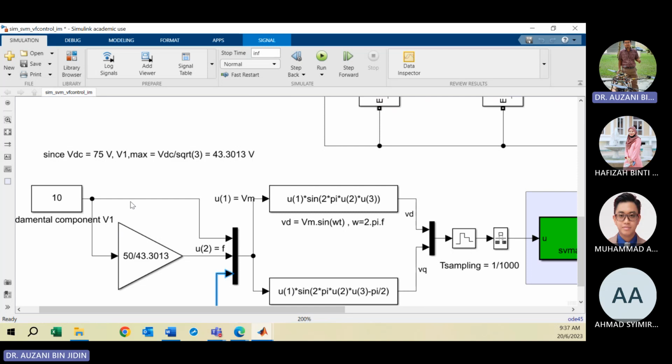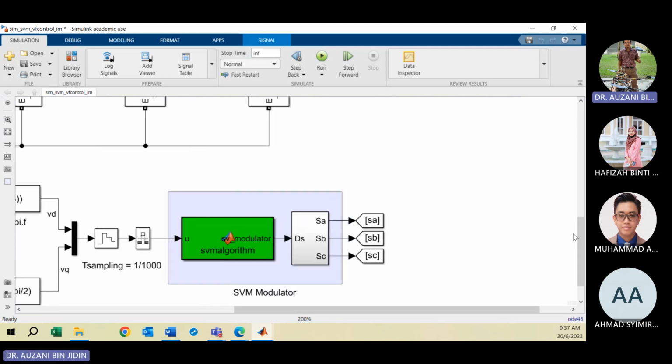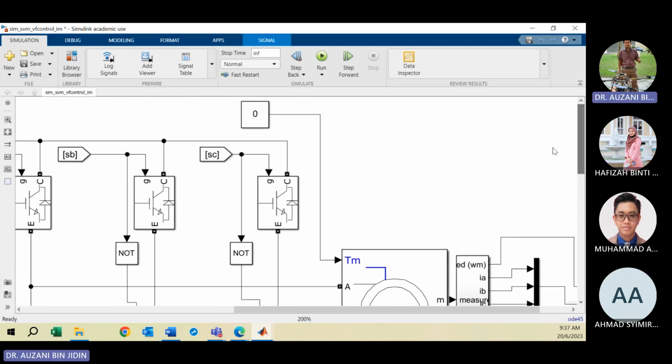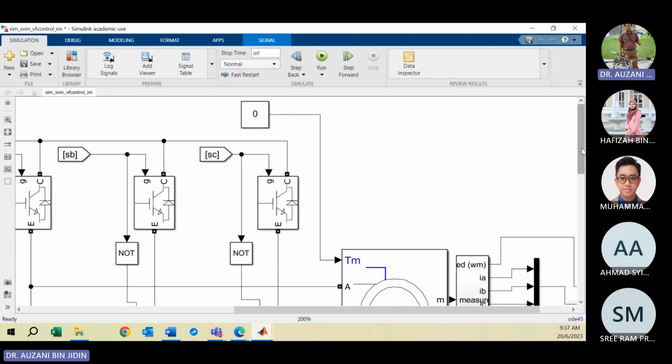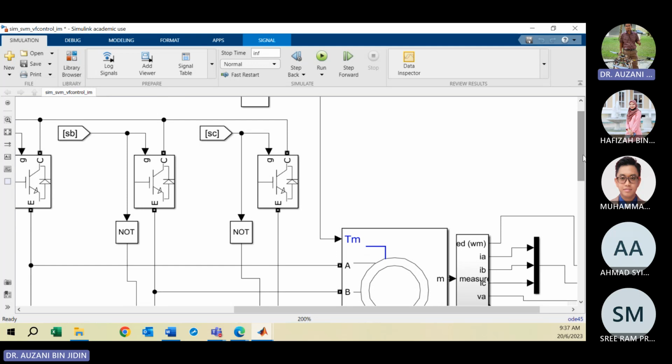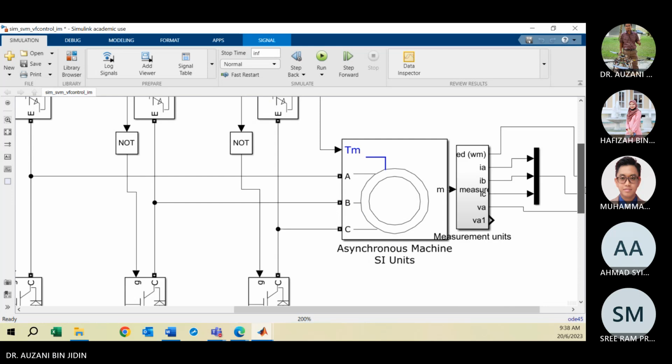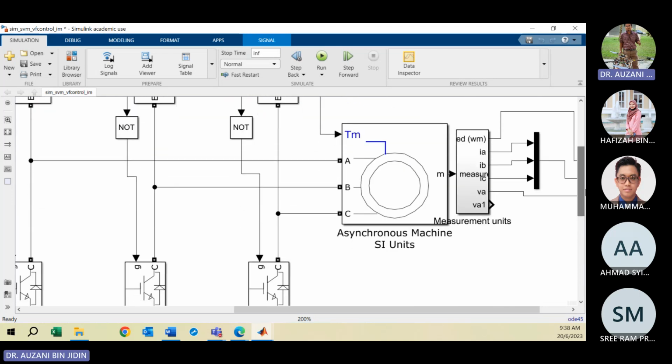Okay, the way to adjust the speed: because we just run the no load case, your TM, the load torque, we just put 0. That's why when you go to my lab, your motor is free running. You do not connect it with a load, just free running and no load. You can calculate the speed using the equation 120 multiplied by frequency divided by number of poles. So we assume the speed is the same as the fundamental frequency, because there is no load.